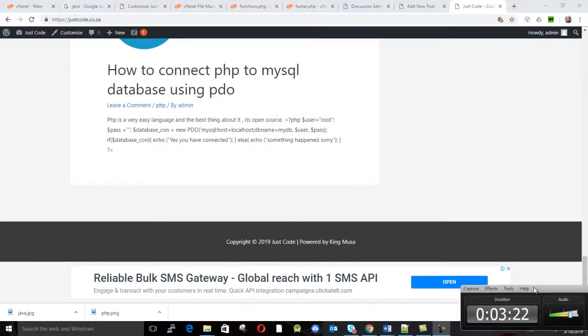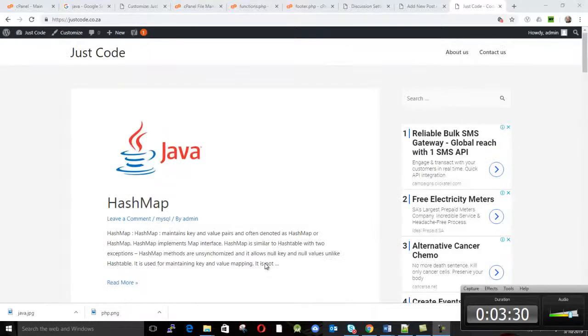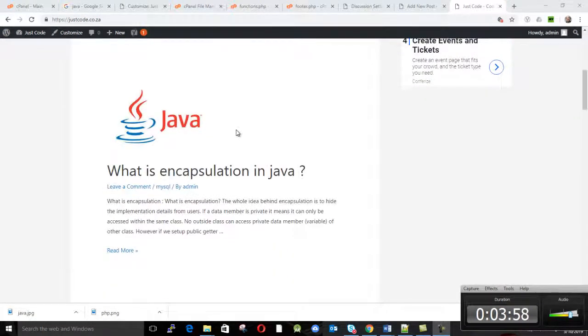Okay guys, trying to scroll up and down to see how the site looks. Some of you guys might say, I want my site to have a scroller, whereby the images are scrolling up here and stuff. So it depends on the theme you're going to install. You can go back and look for a theme which has something like a slider here. This one I didn't want to put a slider, but you can put a slider if you want to.